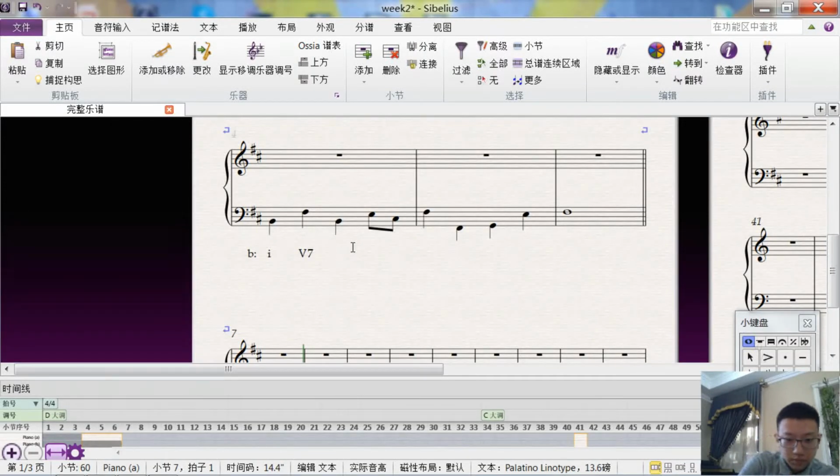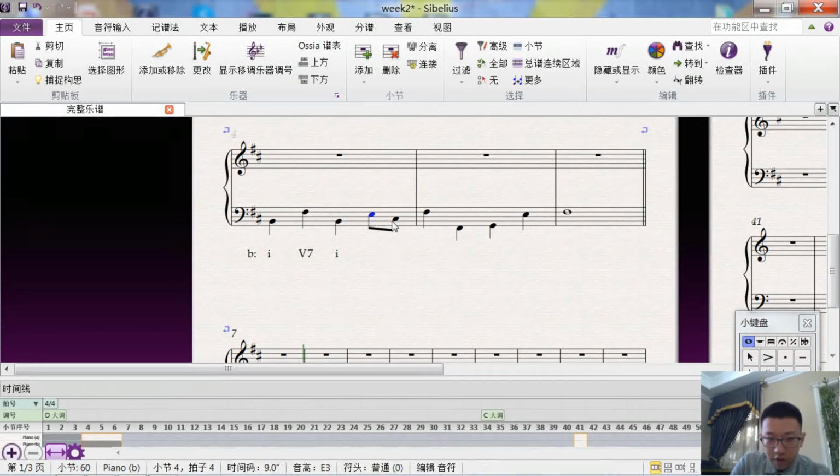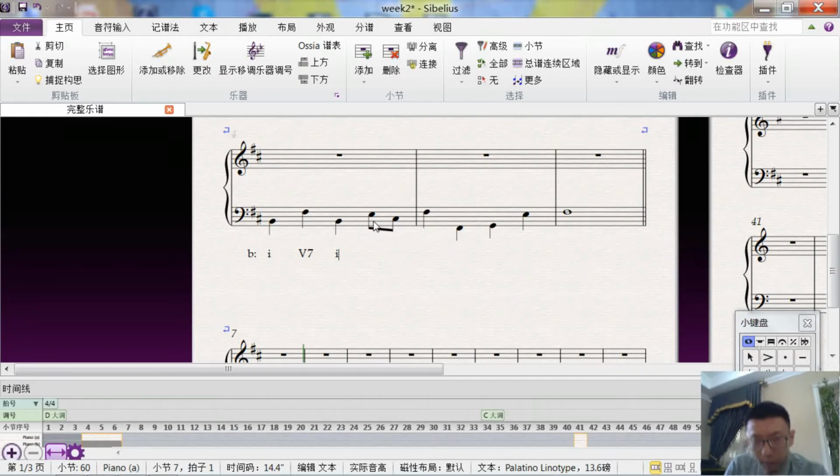Okay, now we see the notes E and C. Both of the notes are on scale degrees 4 and 2. So probably it's a subdominant function instead of a dominant or tonic function. So we will probably think it's a 4 chord, right, in root position.